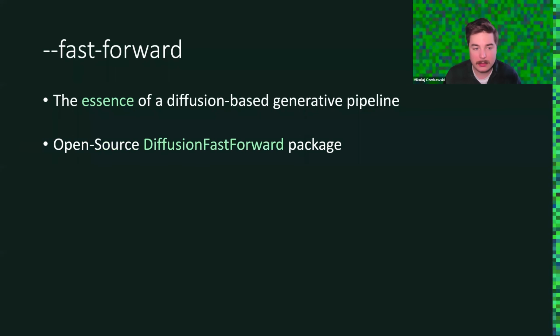So at the core of this course is the Diffusion Fast Forward open source package available on GitHub that combines all these notes, the links to the videos as well, but most importantly, it includes the examples of code and a very minimal and readable implementation of denoising diffusion for images, and several examples of applications of that framework.